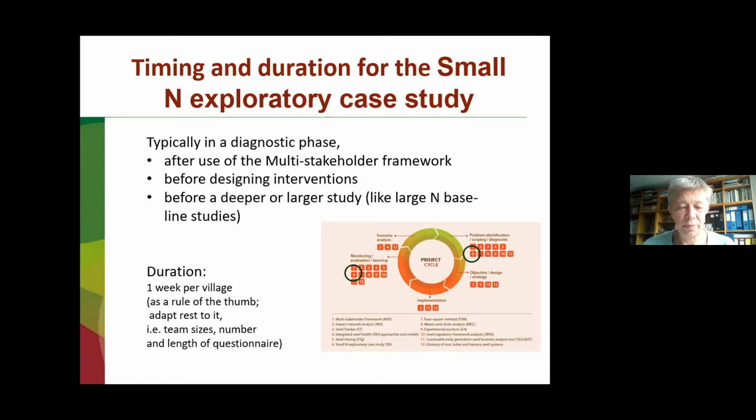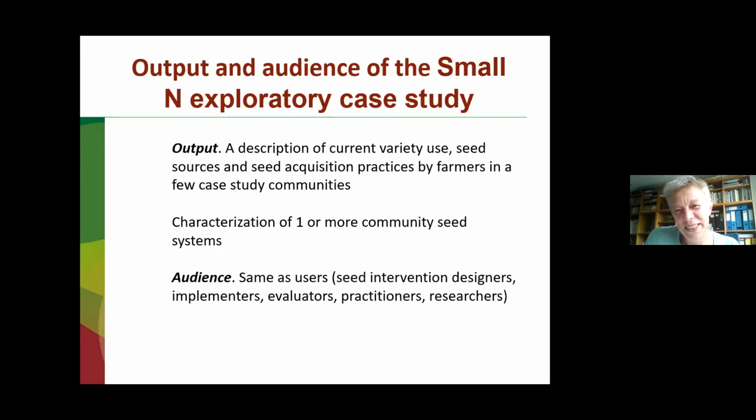You can also see a small circle on the left-hand side of the project cycle indicating that the tool is also very suitable to learn. I will come back to that. As for the duration of the study, I have a rule of thumb, which is, well, take 1 week per village and then adapt the rest of the design to it in terms of number of teams that you need or the team sizes, the number and the length of the questionnaire, the number of farmers you want to interview.